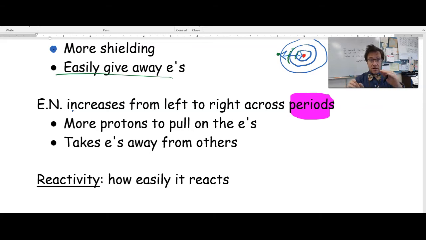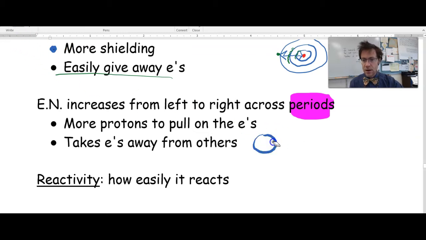So remember, in a period, you have the same number of shells, the same amount of shielding. However, every time you take a step to the right, you add more proton pull, and those little things get pulled in tighter and tighter and tighter. So if they're getting pulled in tighter over on the right, guess what's happening to electronegativity? Way up, absolutely. So the electronegativity increases from left to right across the table. So it kind of looks like this, right? You're going to start out, well, you know what?